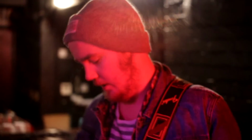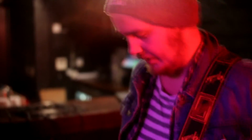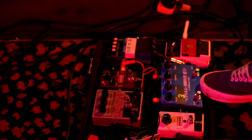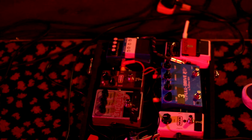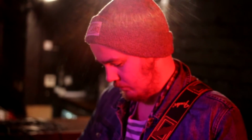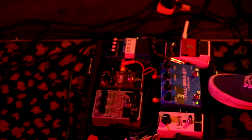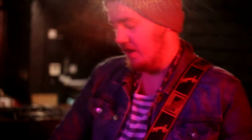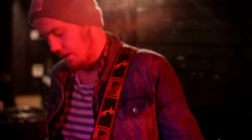I quite like that, and I use this full tone thing as well. This is the one before the new one. I've tried them both side by side, and I like this one a little bit better. I was using it as an overdrive before, but now I just use it as a little boost because it gets quite dirty as well. So yeah, I use that sometimes.